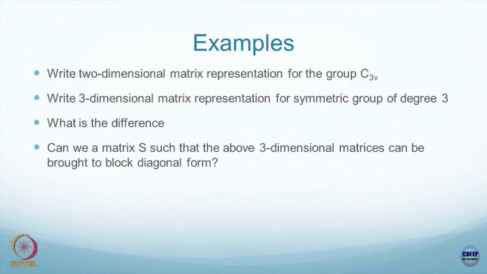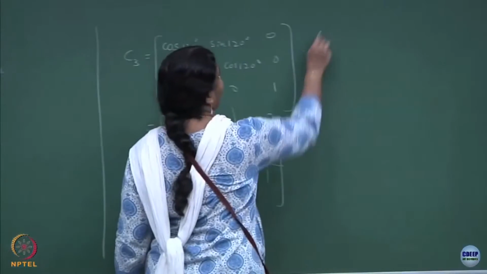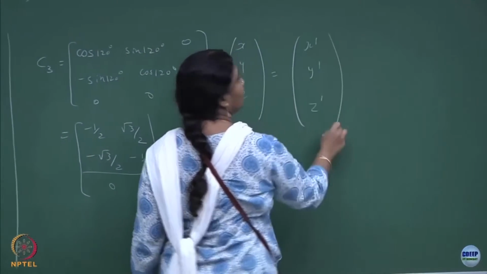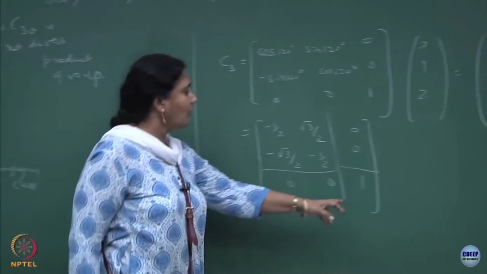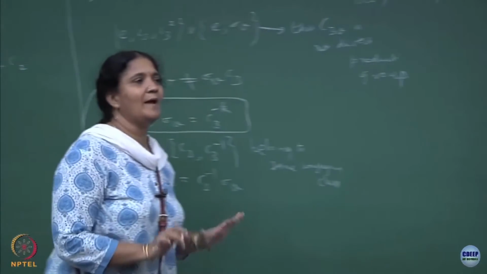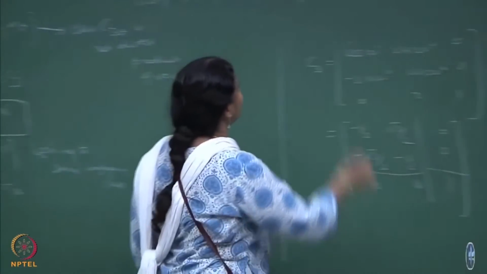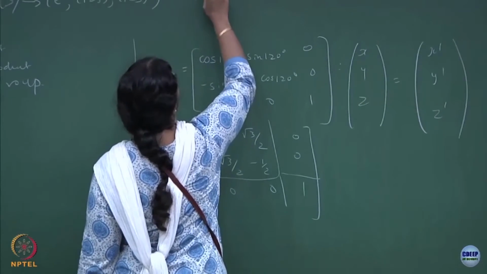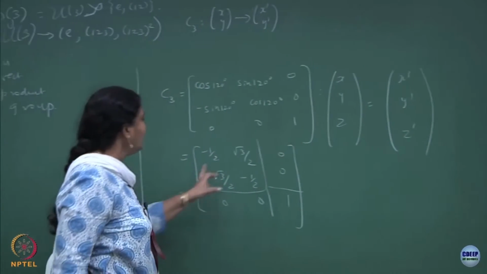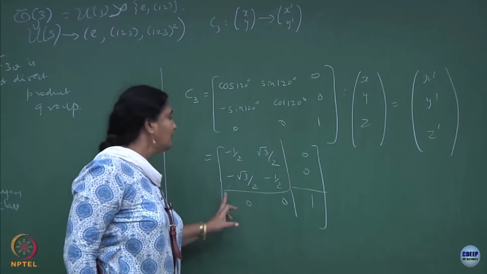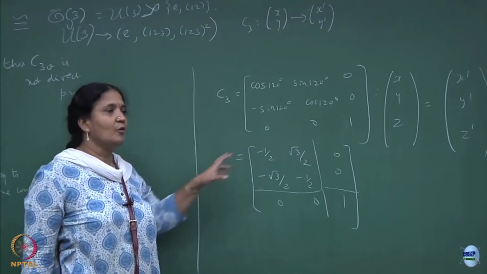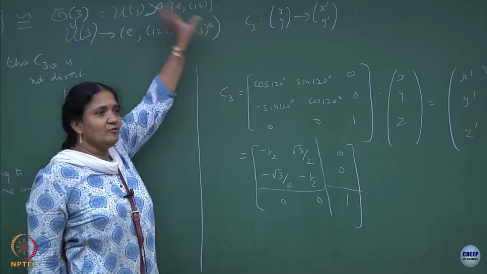So, instead of working with the x, y, z basis, where this one is acting on x, y, z, giving you x prime, y prime, z prime, and you see that the z component is never changing, you could also work with these matrices acting on the xy plane. Okay. So you can ask what the C3 matrix is, which takes xy to x prime y prime. That is nothing but this 2 by 2 block. If you just take the 2 by 2 block, you can say they are 2 dimensional matrix representations for the same group. Which group? Symmetric group of degree 3, or C3V.